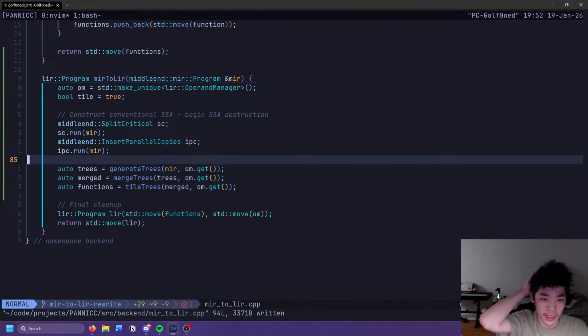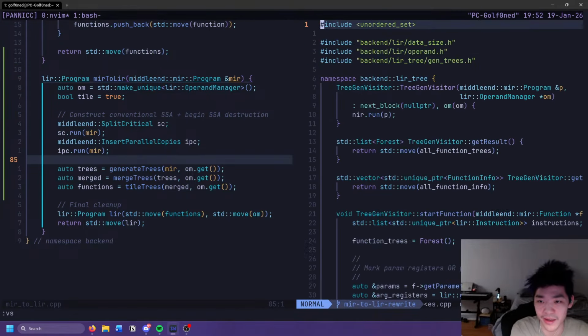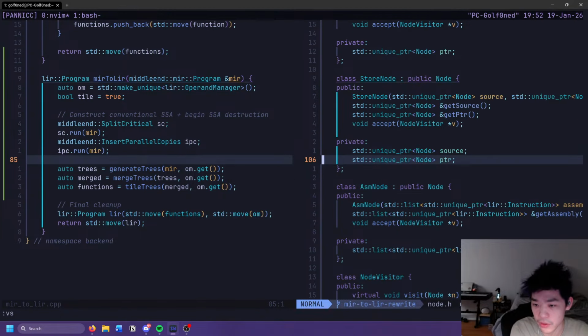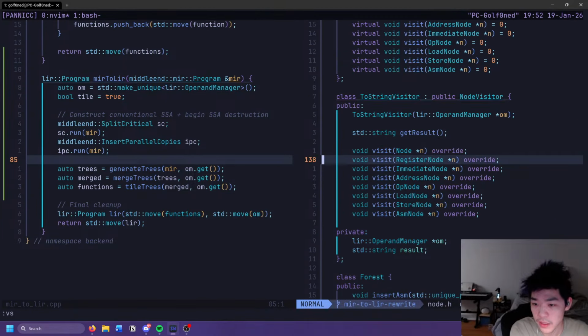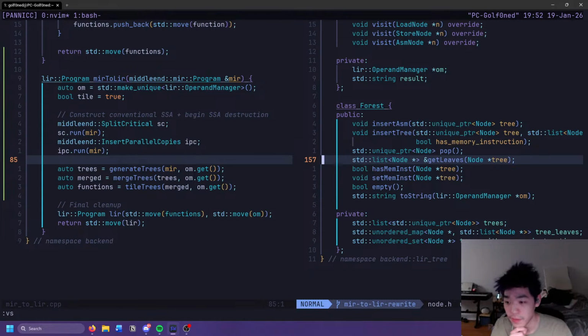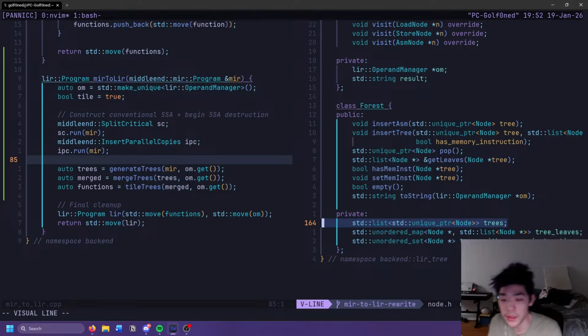Something tells me I should make a data structure that also handles that, or maybe just redo my trees thing. Yeah, because the way this looks is not very great. So we have these nodes, which is fine and all. We have node visitor, which is fine. This stuff is all fine, and then we have forest, which is where all the problems really start showing up. There's a lot of state in here. The big problem I think is that this holds on to this info.